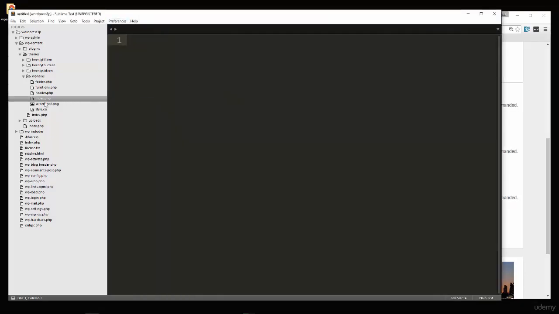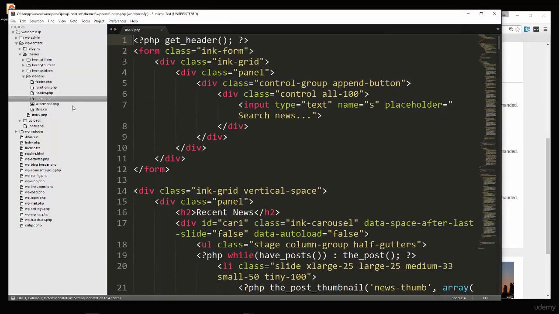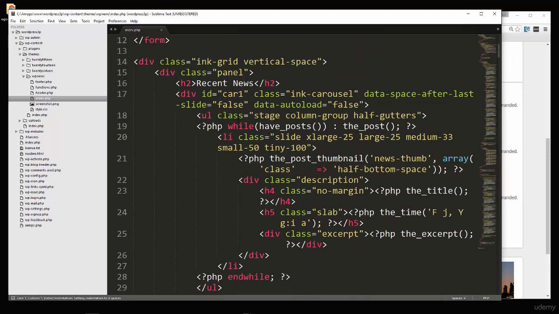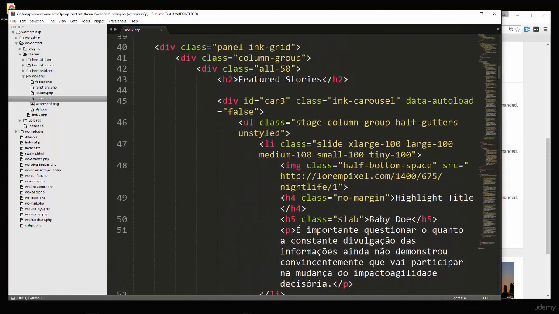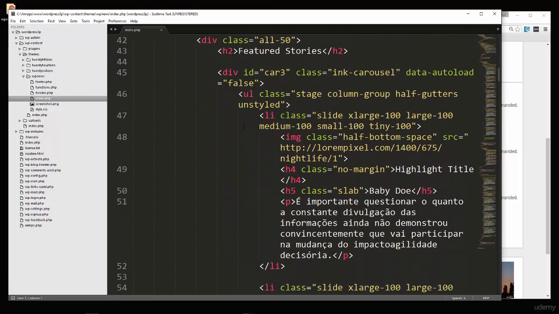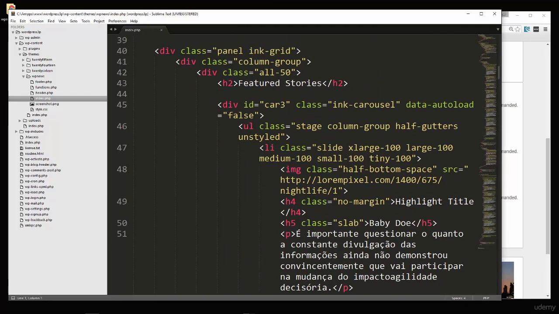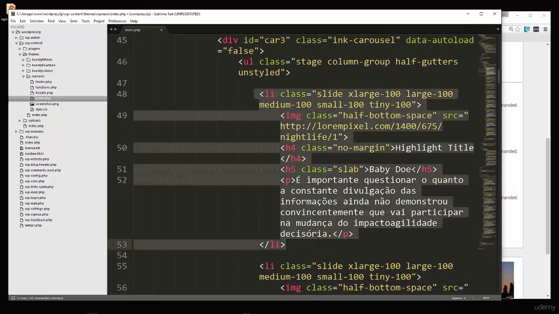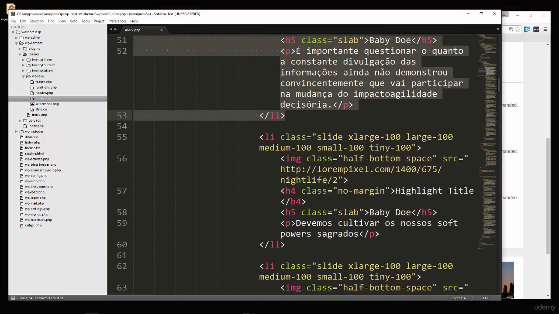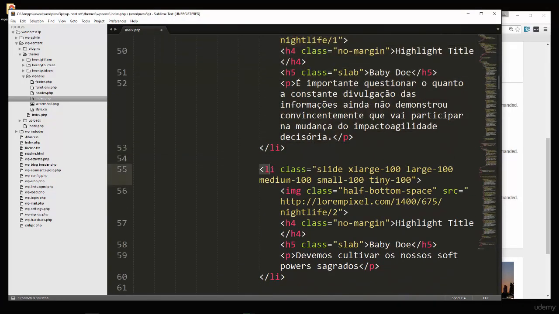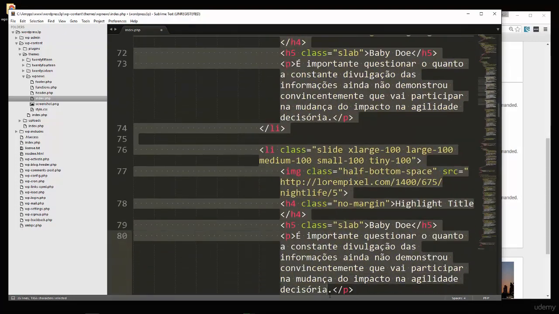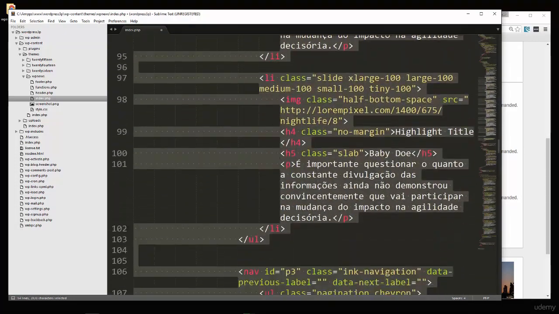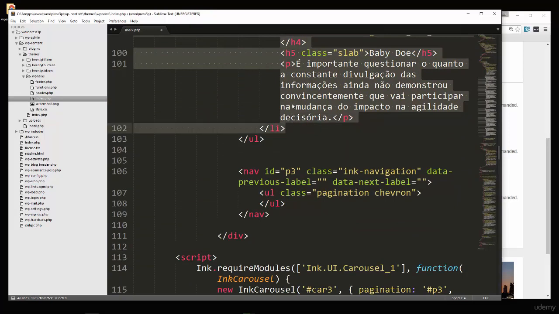So let's open up index.php and go down to our featured stories area, right where the UL is. We want to go right under that, and then we're going to create a while loop with a custom query and then spit out a list item for each loop. We only need this one. We can get rid of these other ones down here, so right up to here.